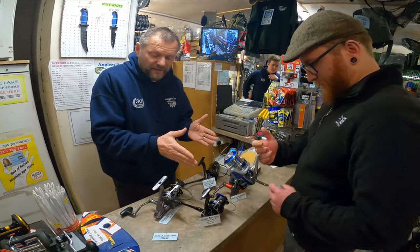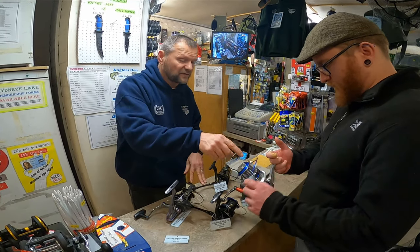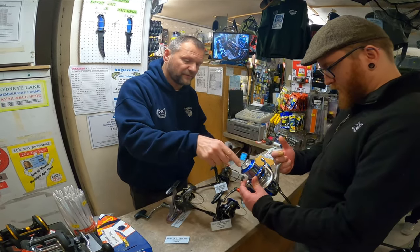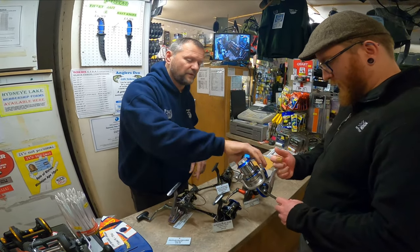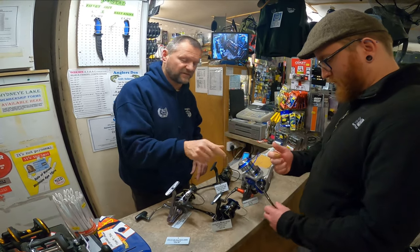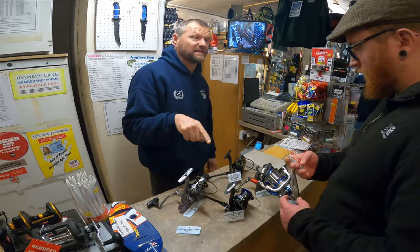There's a difference of, yes, it's almost twice the price, but you can feel the difference. Big difference. That's quite interesting, because I'm going to show you a different feature on the reel. If you wind the handle, give it a good clump over, that's it. You see, it's got an automatic bar alarm. I'll explain the difference between the reels in a minute.